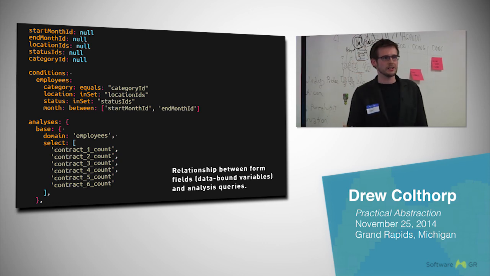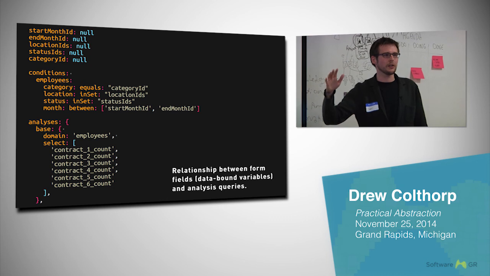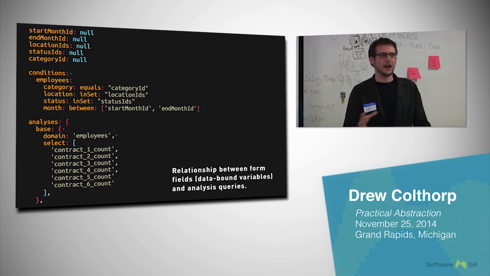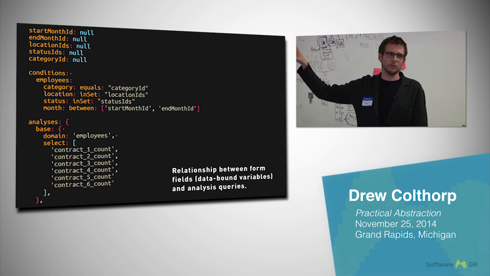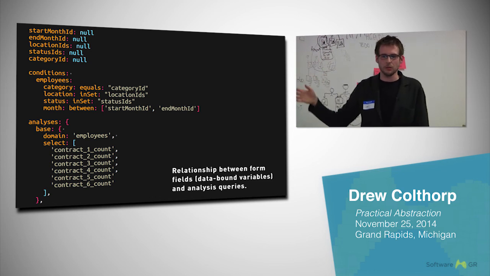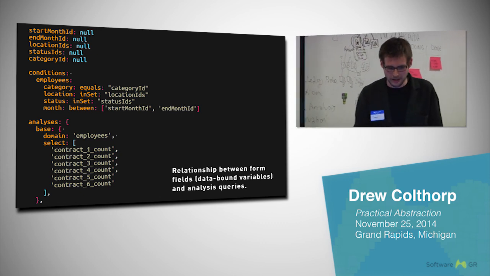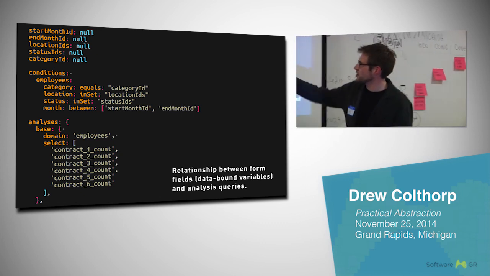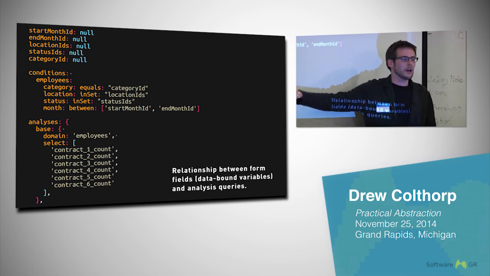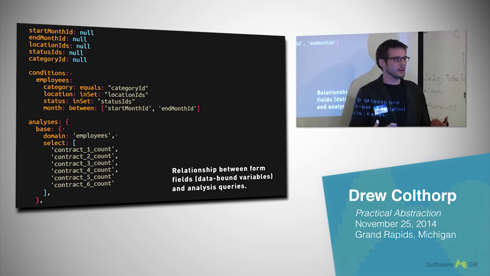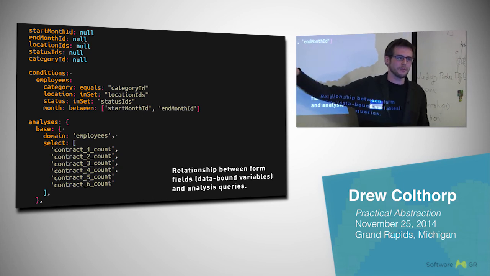This ended up working out really nicely for us because we had this data in the background, and we realized what would be really nice is if we had a chart of total employee salary by month over time. Well, we had the data represented in the database in a way that we could efficiently query that. So we just said, okay, what does it take for us to add a new line chart? Well, we come back to this part of the application and add a new analysis that asks for the time and the dollar amount from this API.